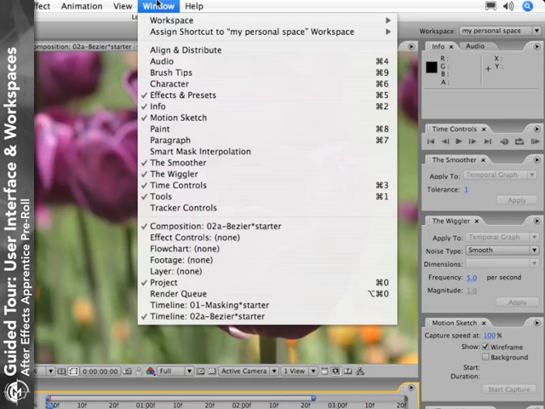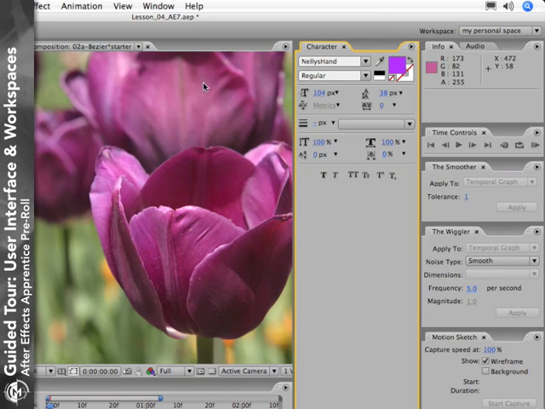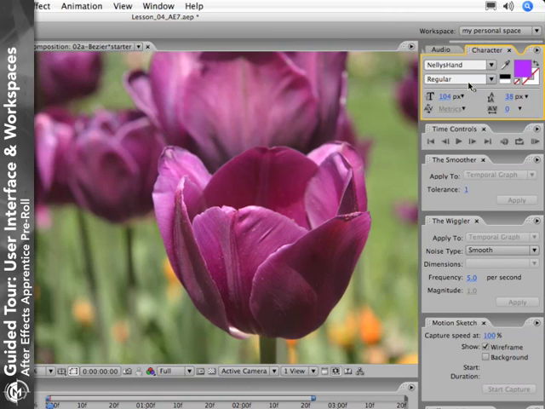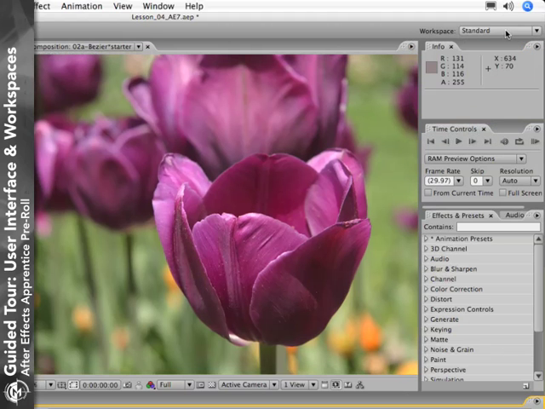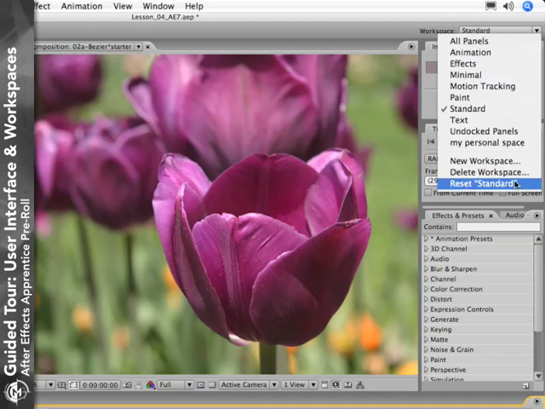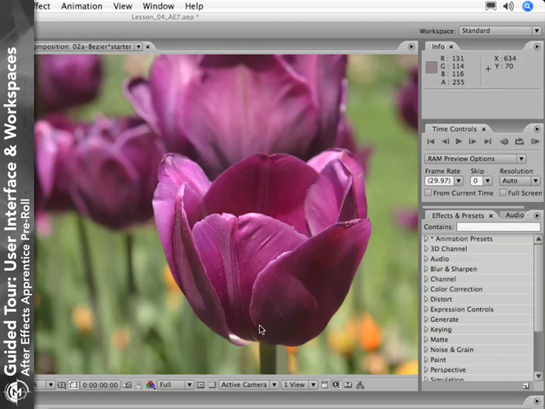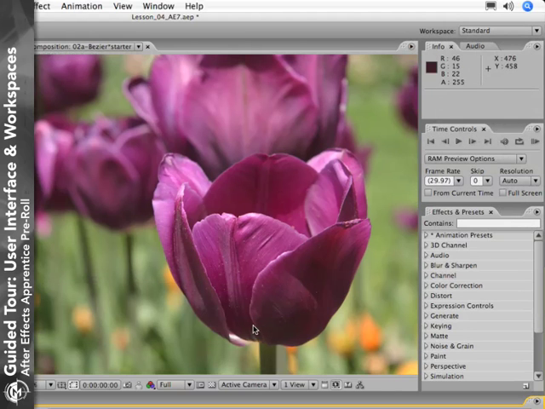For example, if you wanted to add the character palette to your current workspace, you select it from the window item, then go ahead and drag it into whichever frame you prefer to be docked into at that moment. If things get a little bit messy with your workspaces, you can always reset them. For example, for standard workspace, reset standard, discard changes, and it'll go back to the factory defaults. Most of the projects in After Effects Apprentice are done from the standard workspace. We'll give you clear instructions whenever we change that workspace, either by selecting a different one or customizing it to suit a particular task at hand.